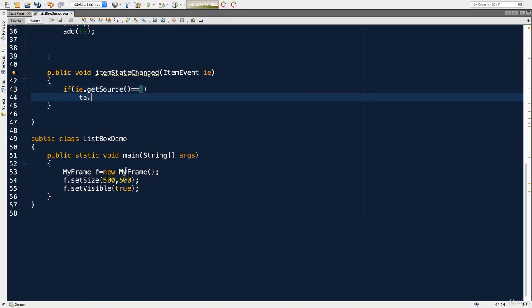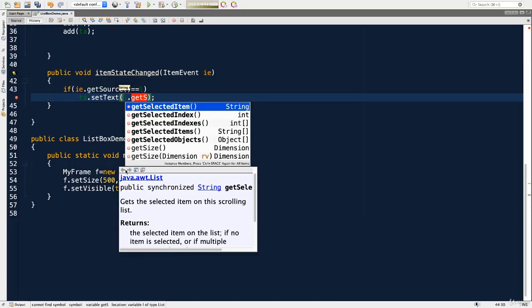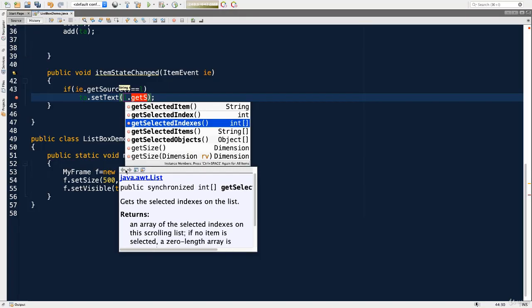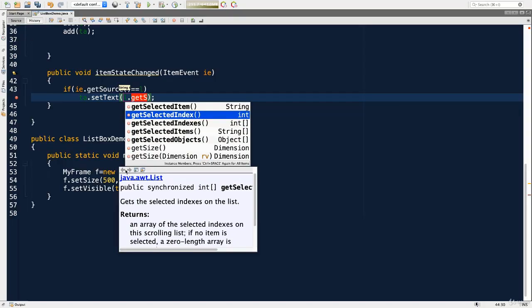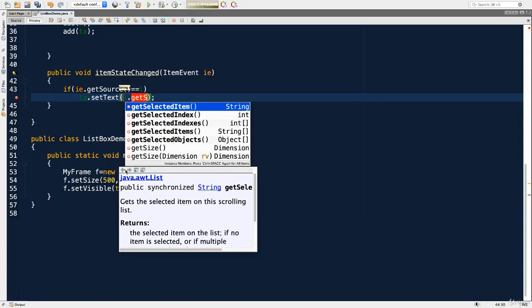Then in the text area, I will set the text. What will I set as the text? From the list box, I will get the selected item. See, this is the method. You can get the selected item, you can even get the index of a selected item, you can get the indexes of all selected items, and you can get the list of all selected items in the form of a string. So this supports single item selection and also multiple item selection, because it allows multiple selection.